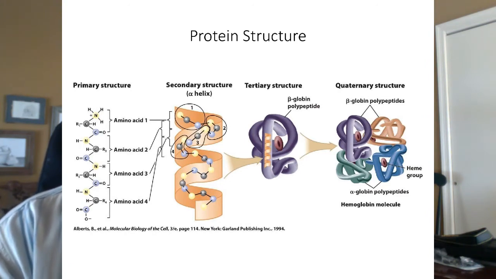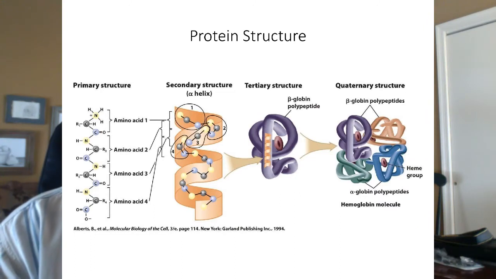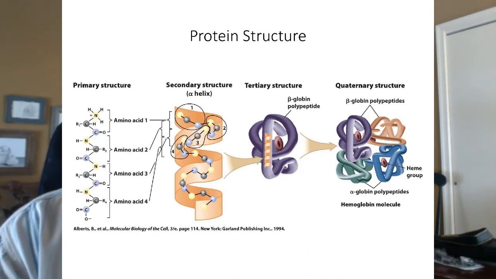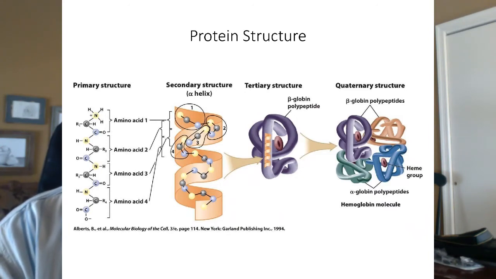In addition, all of the different secondary structures can interact to create a larger three-dimensional structure called the tertiary structure. And if we put together multiple polypeptides, again, all of those peptides interact based on the properties of the primary and secondary sequence. It creates a quaternary structure. So primary, secondary, tertiary, quaternary. These are 4, also numbered 1, 2, 3, 4.